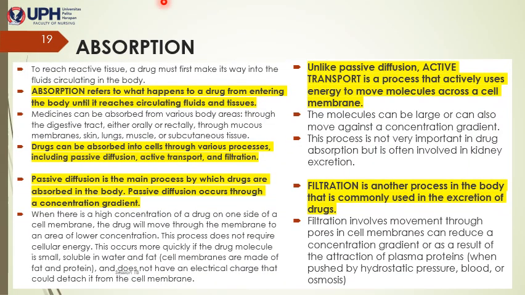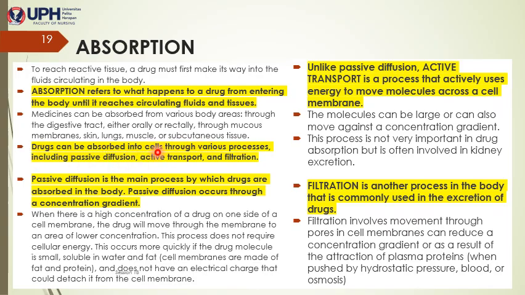Move on to absorption. To reach the reactive tissue, the drugs must make their way to the fluid circulating inside the body, which is the blood or plasma. Absorption refers to what happens to a drug when it has entered the body and reaches the circulating fluids or tissues. Most medicines are absorbed from various body areas, for example, through the digestive tract, orally, rectally, or through mucous membranes, skin, lungs, muscle, or even subcutaneous tissue.